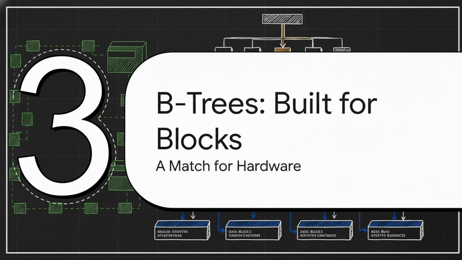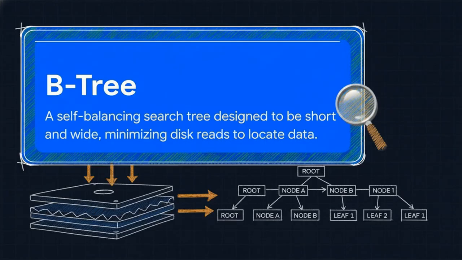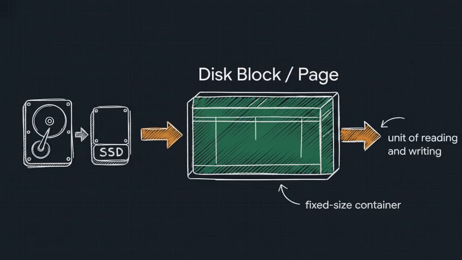But here's the catch. Not just any index will do. It has to be designed from the ground up specifically for that block-based storage we just talked about. And this is where one of the most important, most elegant data structures in all of computer science makes its grand entrance. Enter the B tree. This thing is the quiet workhorse behind most databases you've ever used. Its defining feature, its superpower, is its shape. It's designed to be extremely short but incredibly wide. And the reason for that very specific shape is the key to all of its power.